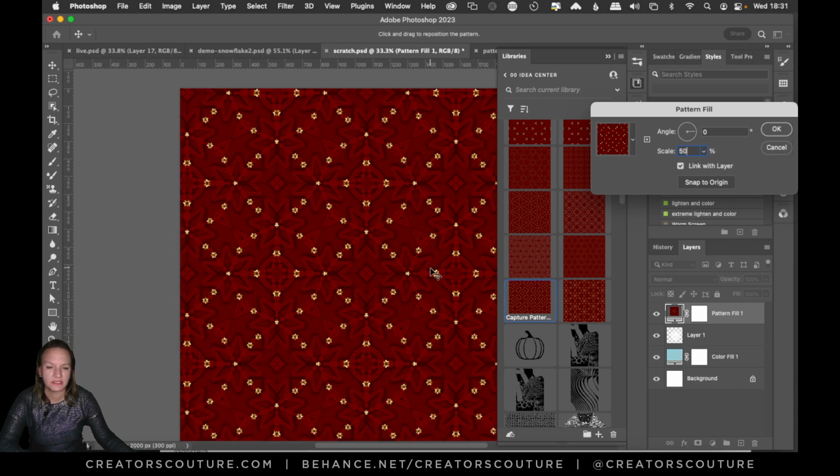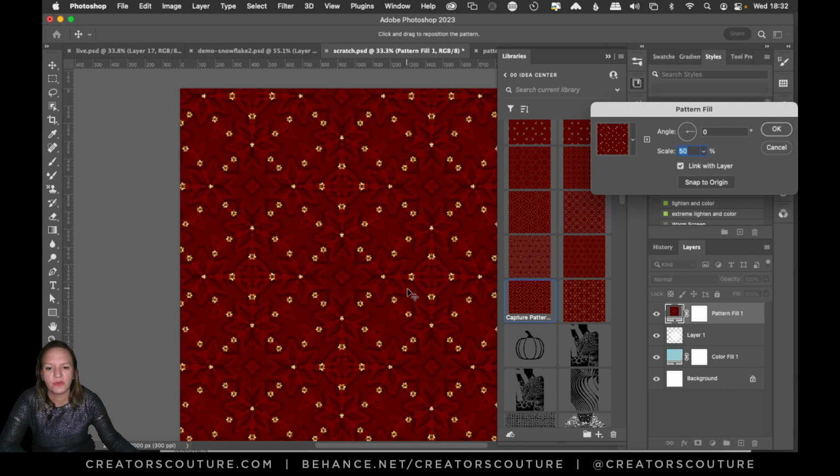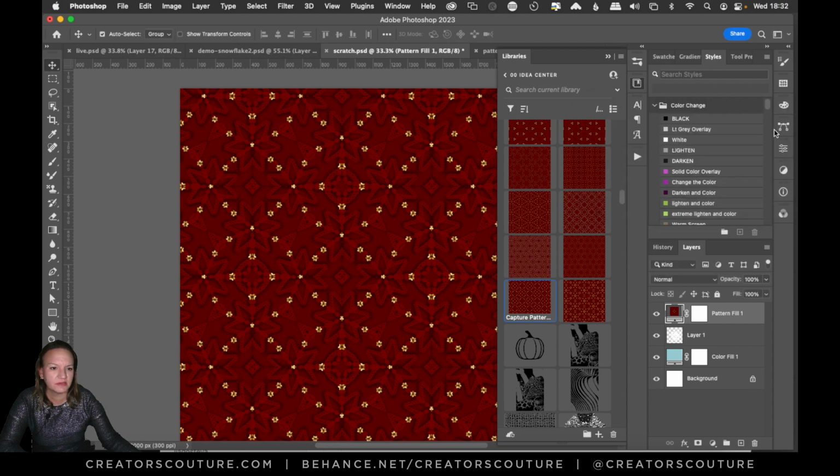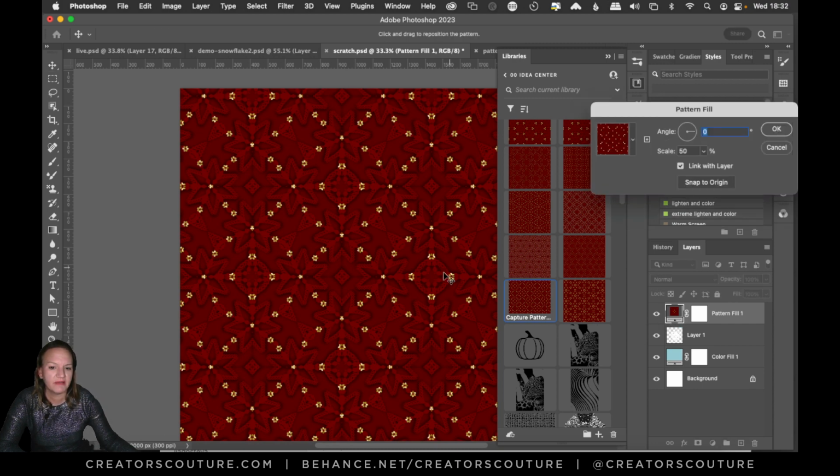I tend to think it looks nicer if you have it in units like 150, 25. Sometimes I think it looks nice. So that's my pattern, so I'll click OK. But when I have that pattern in my document and I like it, I can click this plus sign right here and that will add it to my pattern library.